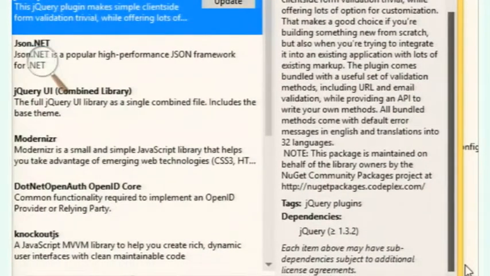Down at the bottom, dependencies: jQuery 1.3.2. So I need at least jQuery 1.3.2. What this means is if I just installed jQuery validation, it would automatically pull down jQuery for me. So it's a nice way to manage all that.